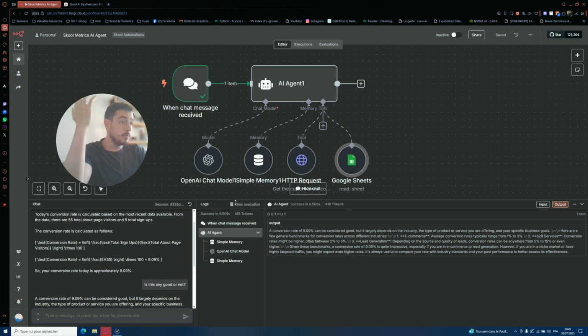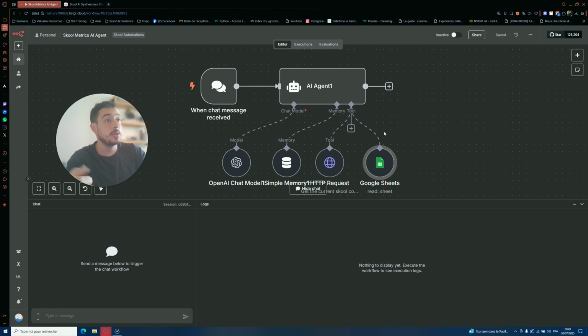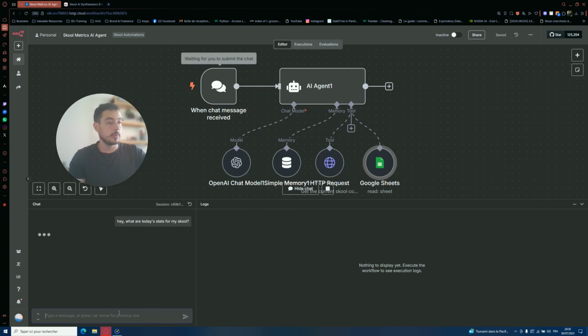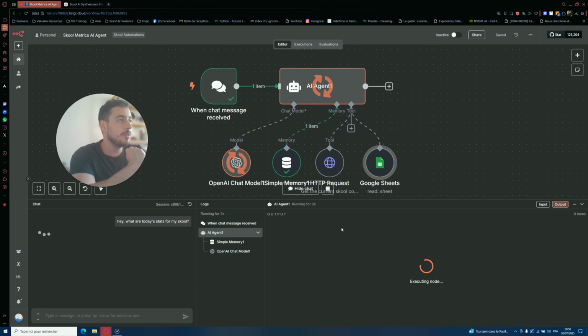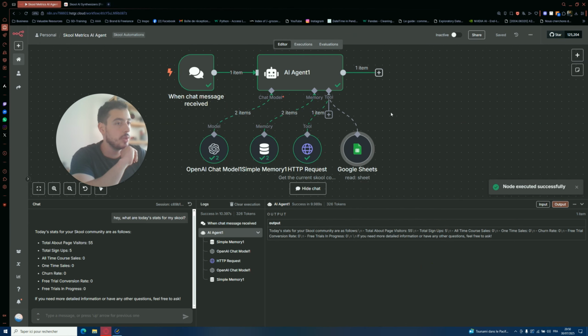So once you've cleared out everything and reset everything here, you wouldn't have all those logs, but you would have finally this. Once you build it out, you just start chatting with it and you say, hey, what are today's stats on my Skool? And this is why I like AI when it comes to data, because it helps you understand what you need to do and what you wouldn't. Because sometimes we misjudge what the data means. So that's that. So here is the data.